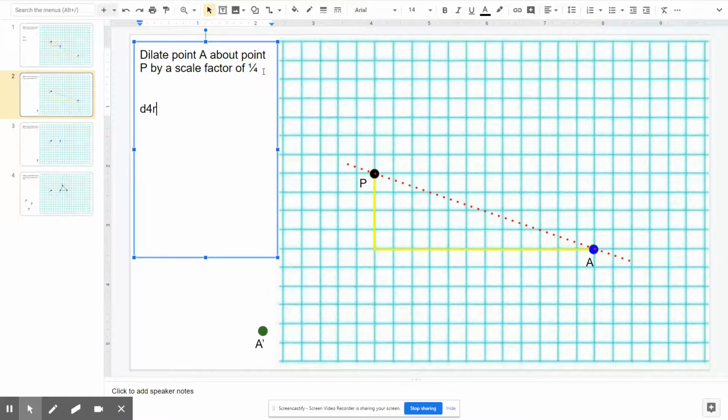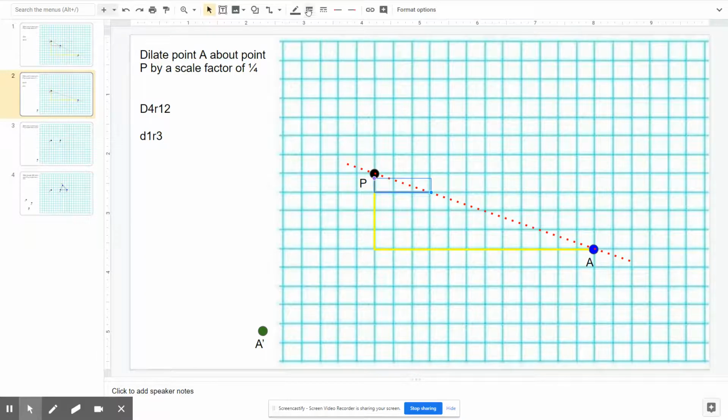So my numbers came as down 4, right 12. Now I'm going to multiply each of these by 1/4, or divide by 4. What's 4 times 1/4? Well, 4 over 1 times 1 over 4 is 1. So down 1. What's 12 times 1/4, or 12 divided by 4? That's 3. So I need to go down 1, right 3. So I make my little goofy thing again. Down 1, right 3. And there's my new point.